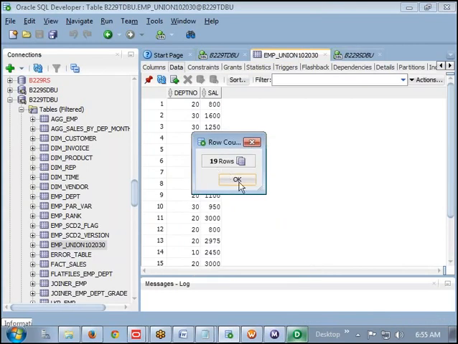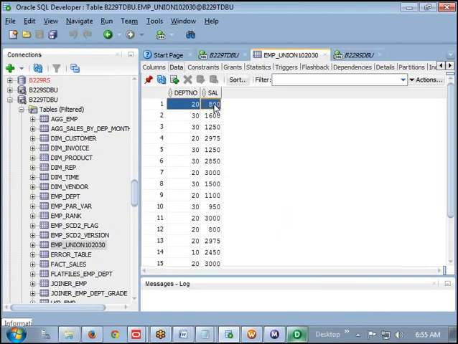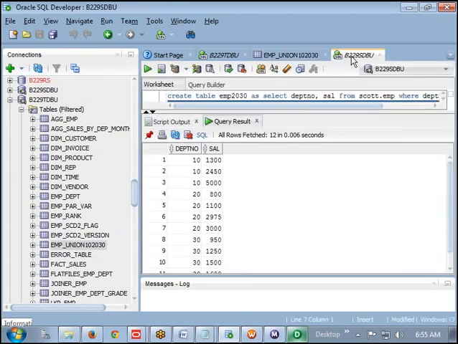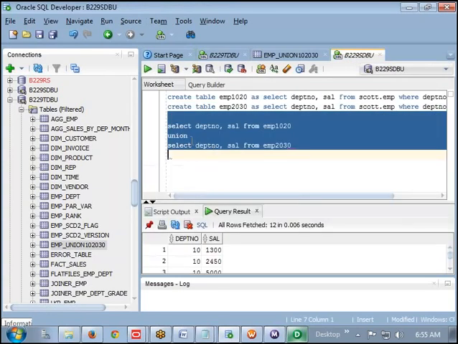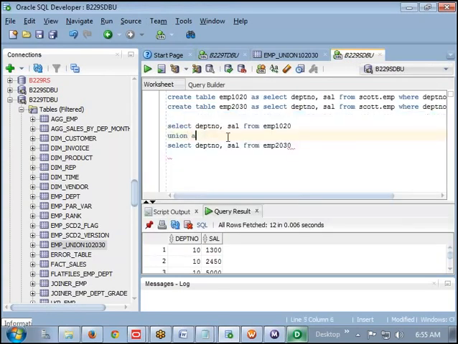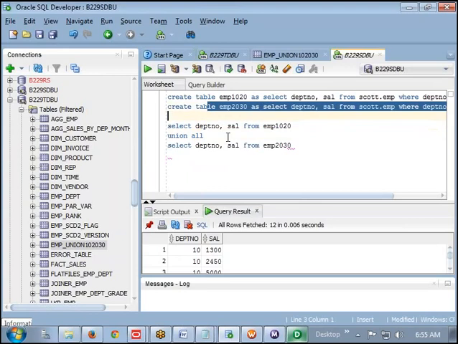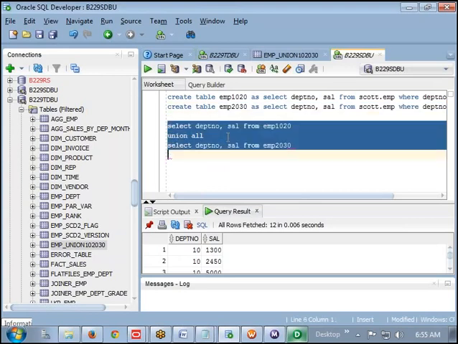19 rows we got. The reason is department 20, which is available in both, is a common one and it is repeated here. 22975, 22975 like this is repeated. Suppose if you go and try to replace union with union all, what is happening? We'll try to observe and execute that one.